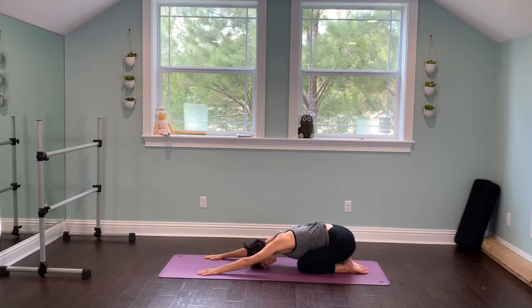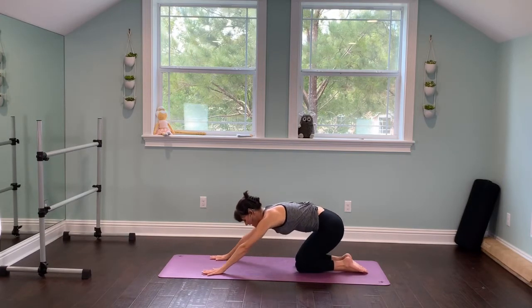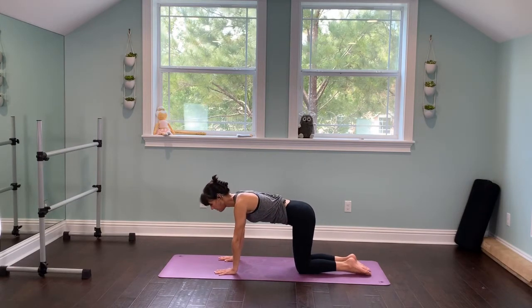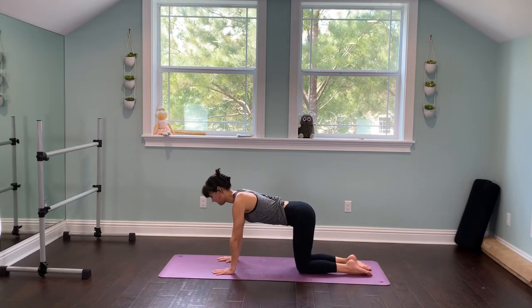So already we're feeling the heart rate becoming a little more elevated, which is good. So the purpose of this class is I want us to feel fire in the belly, but I don't want us to move quickly. I want us to take it nice and slow, but still creating strength and muscle.